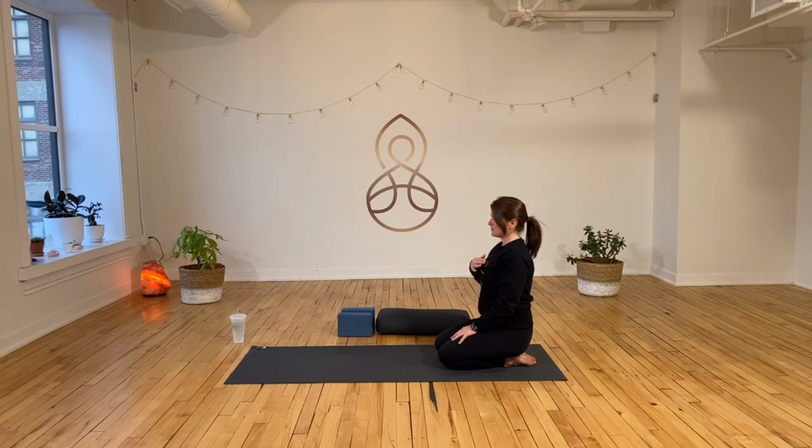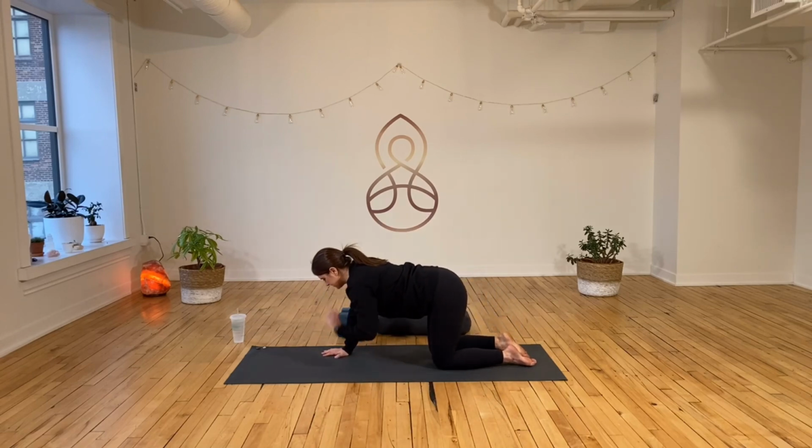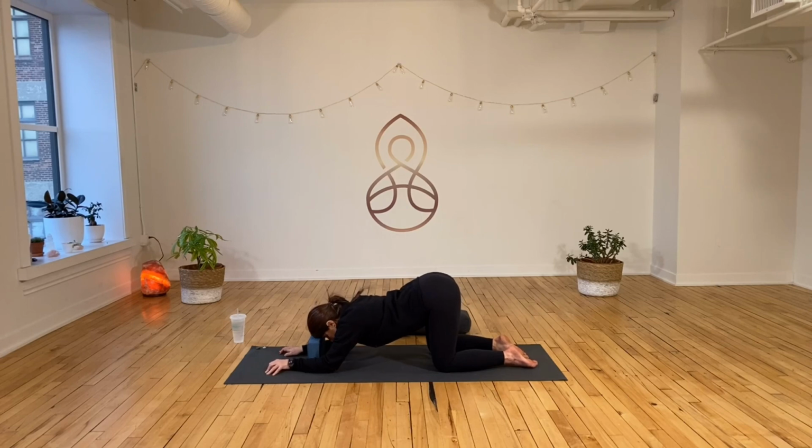Just take a moment to bring that awareness once again to the center of the chest. And then walking those hands back out in front of us. We're going to make our way to a supported puppy dog pose or melted heart pose. So again, you can use either blocks or bolster. This time we're going to keep the hips nice and high, stacked over the knees, and just begin to walk those hands out away from you. So again, you can rest the head to a block or to a bolster.